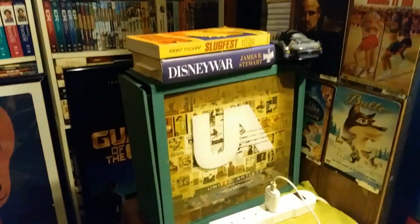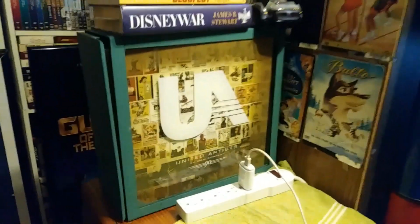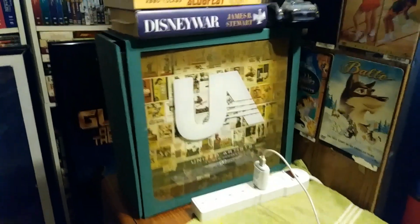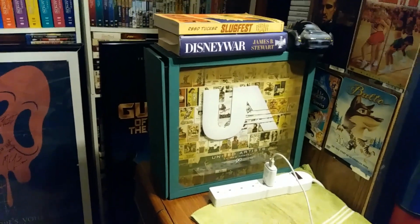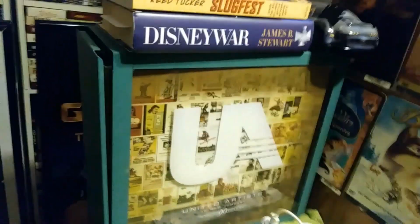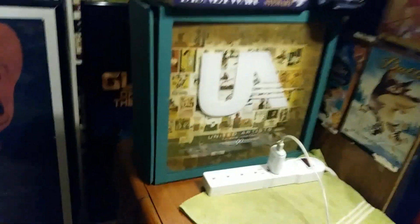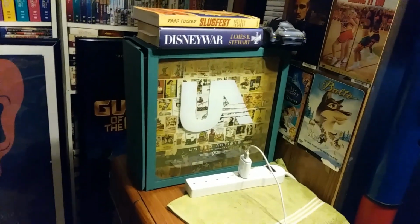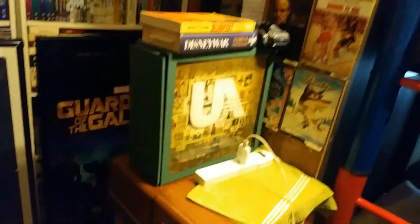This is cool. Some of the books I'm reading right now. And then this United Artists set. We painted for a lady who was actually on the Oprah show, and they gave these out to each member of the audience. It has 90 years of United Artists films, and there's about 160, I believe, close to that.